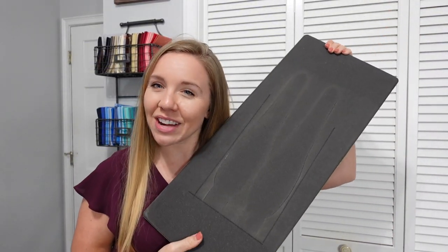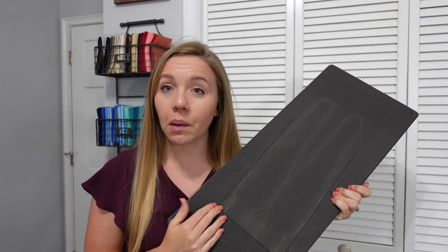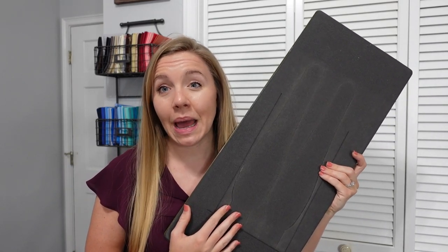I was really impressed by how quickly they made the die — in just a matter of days they'll have it ready and shipped to your home, just like this one. You can see this is my die after I've used it for a little bit. I drew some lines to help me line up my fabric on it, and it's worked out super well. I love how it fits in perfectly with my collection because it looks just like all the other AccuQuilt dies.